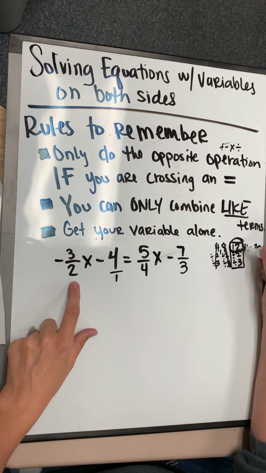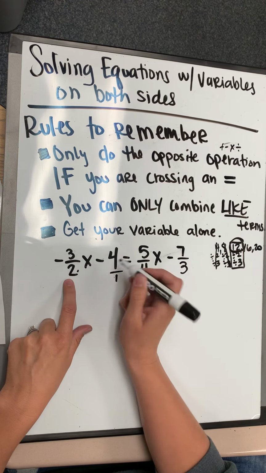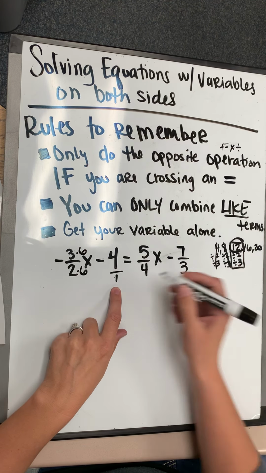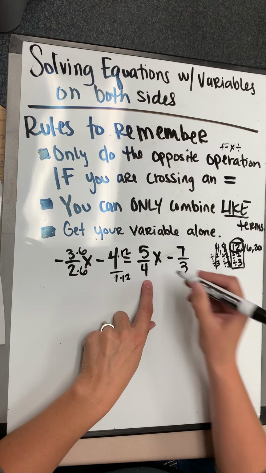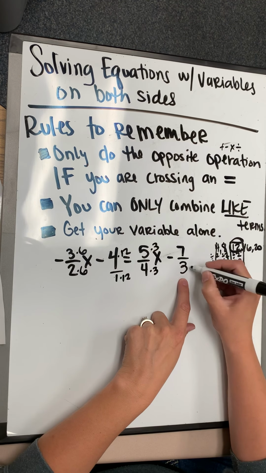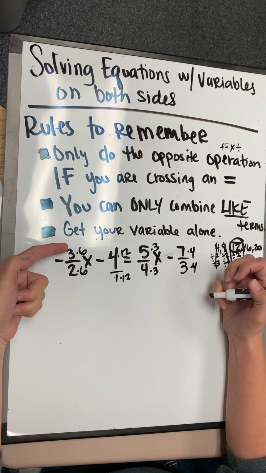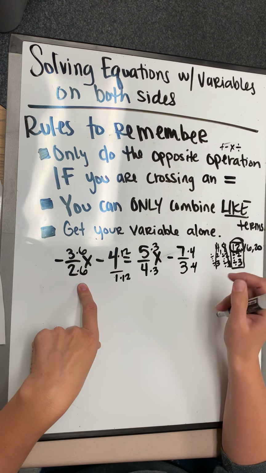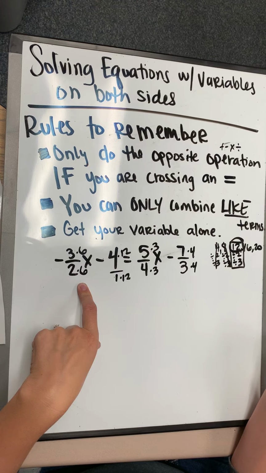So I have to get the denominators to be 12. This first one, I get 2 to be 12 by timesing it by 6. So I have to do that to both of those. I get 1 to be 12 by timesing it by 12. I get 4 to be 12 by timesing it by 3. And I get 3 to be 12 by timesing it by 4. Now, I am doing the same thing to the top that I'm doing to the bottom so that I do not change the value. I am manipulating what it looks like, but I am not changing the value.